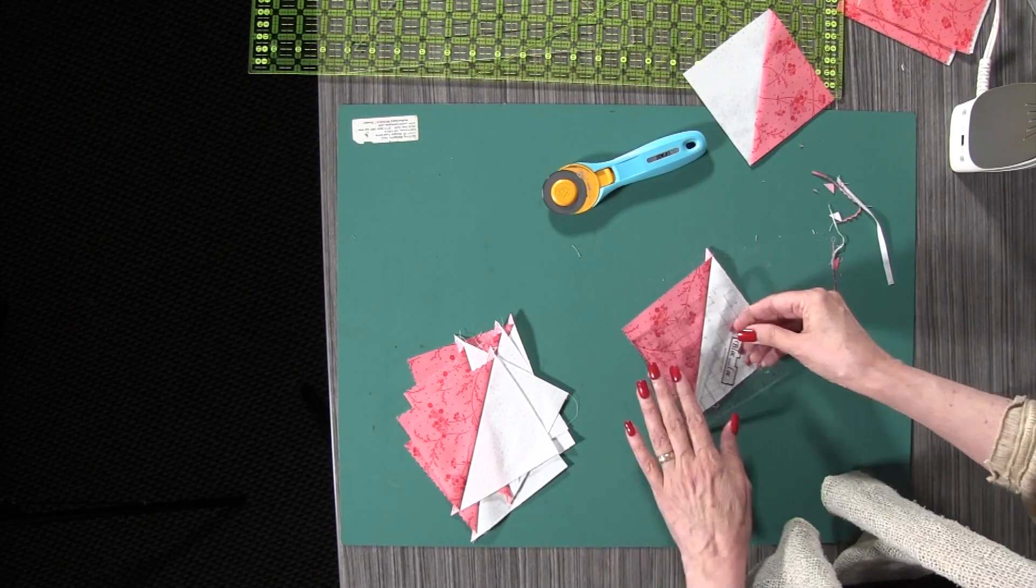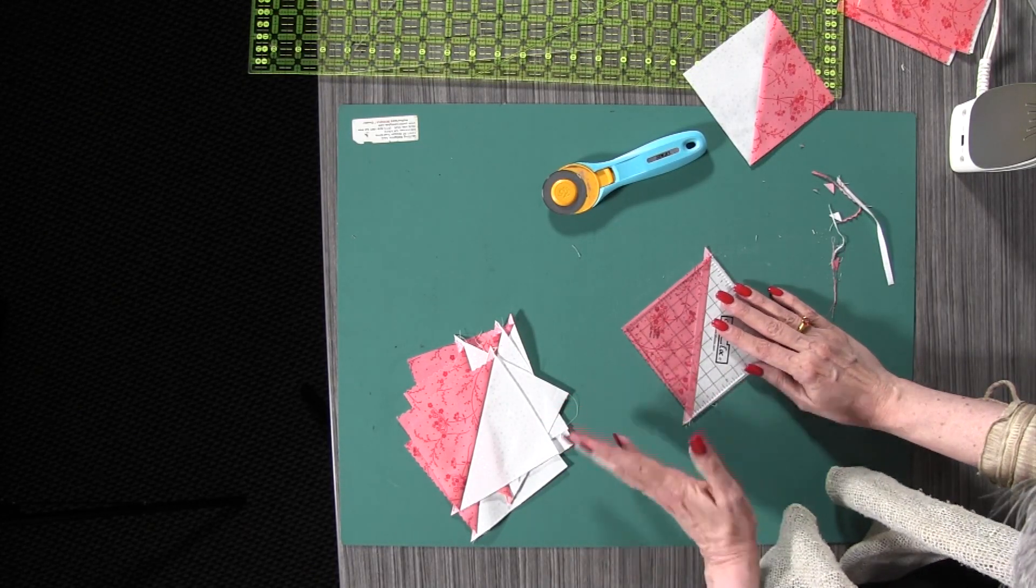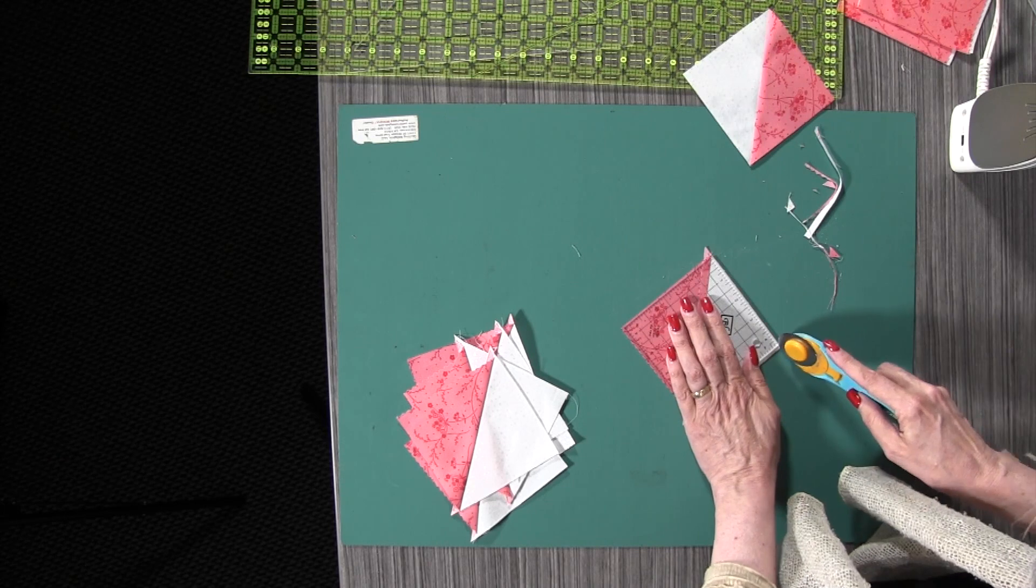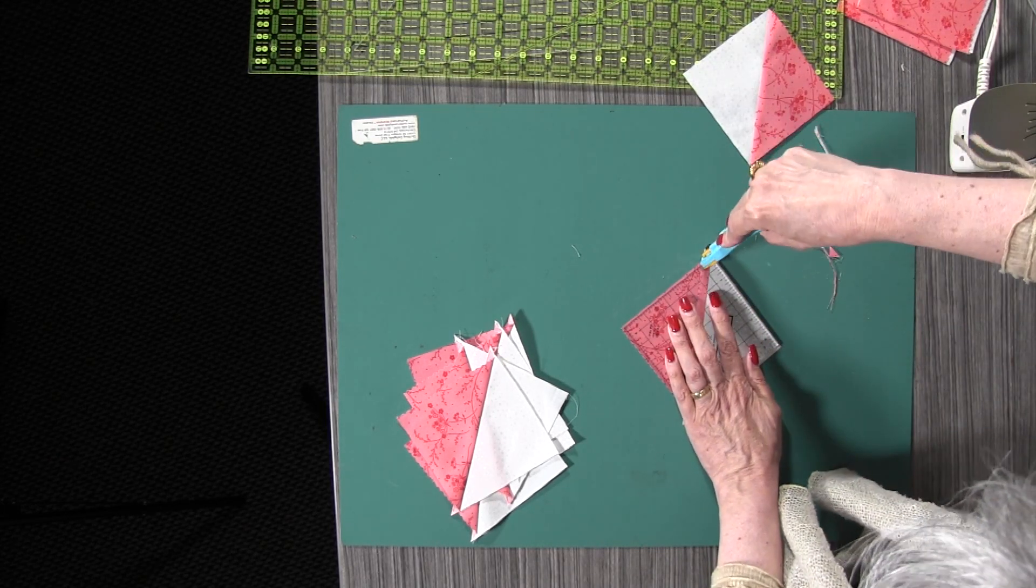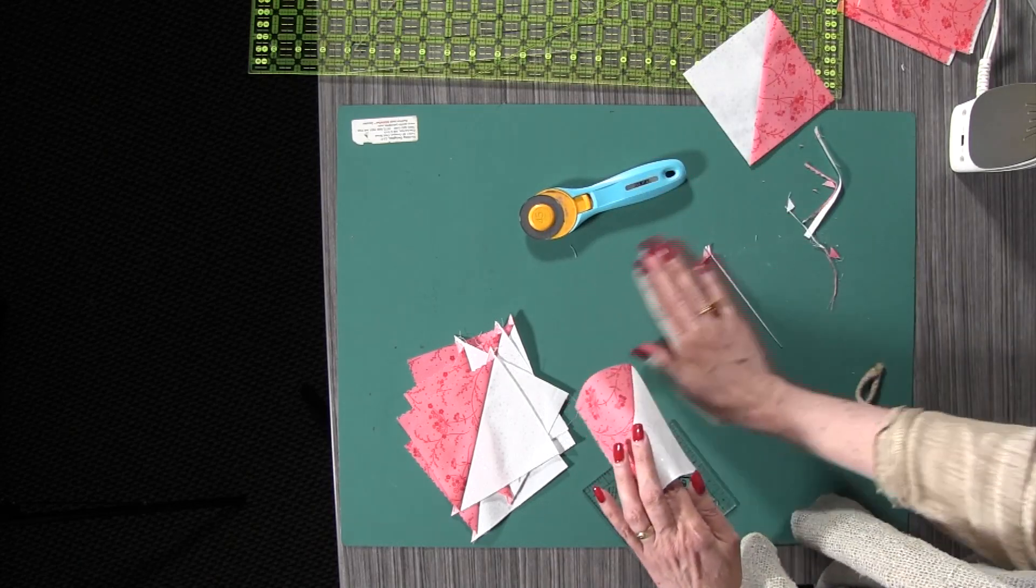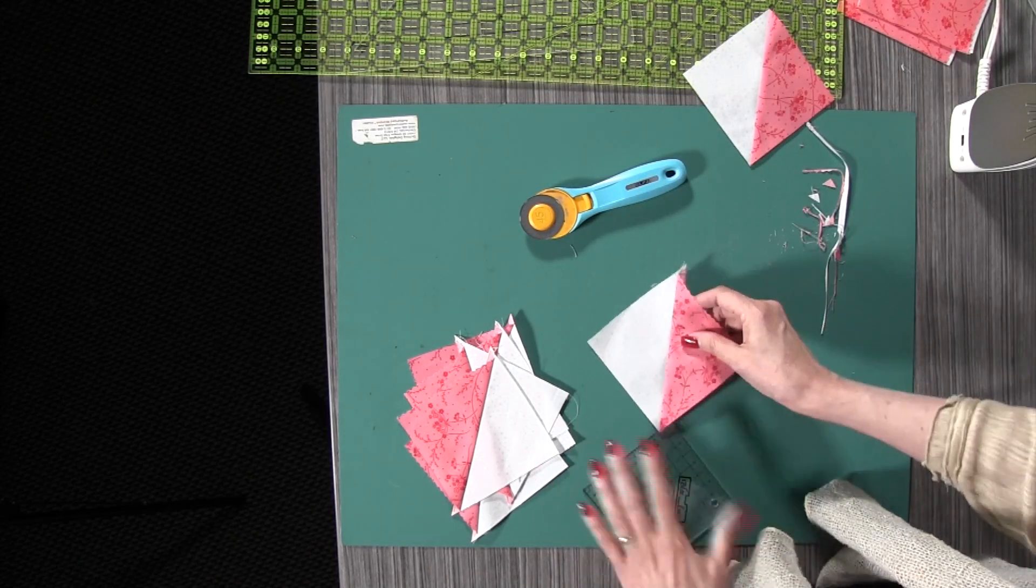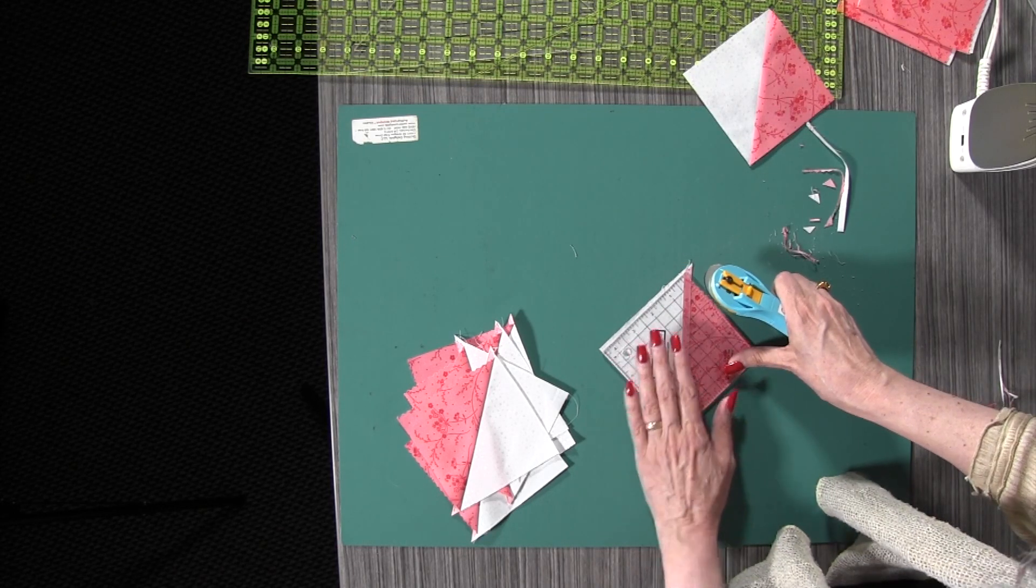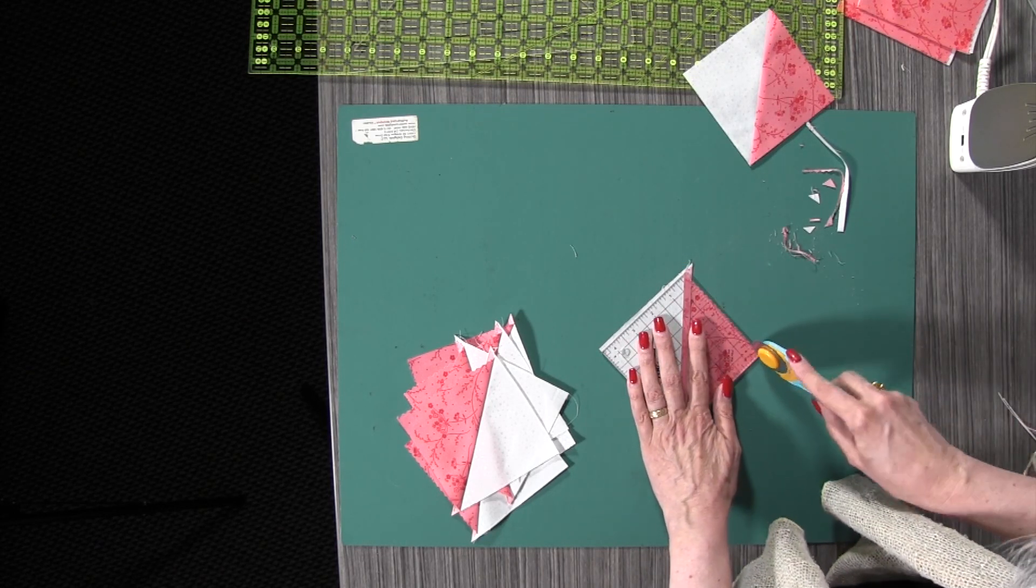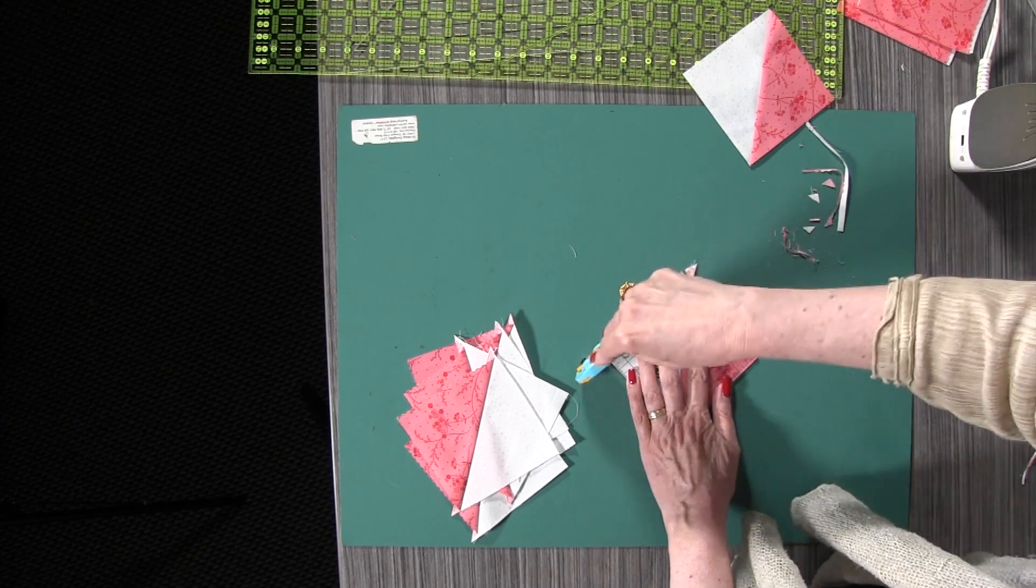So that's what I'm going to do real quick here. And the block lock ruler, in my opinion, is the best tool for that. There are lots of rulers out there, but there isn't one out there that works like this. They come in different sizes. The set that I use all the time is the two and a half, four and a half, and six and a half. This happens to be a four and a half inch ruler which is perfect for the size block that we're doing today.